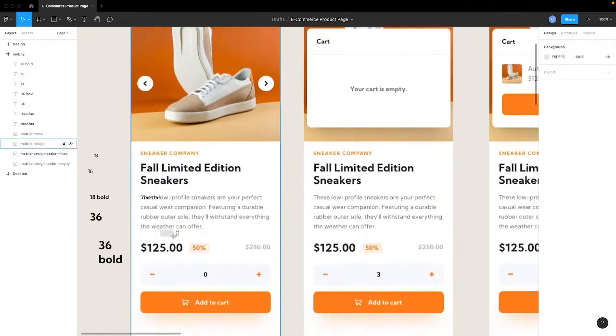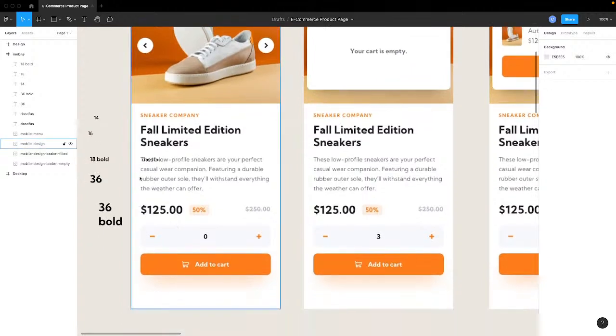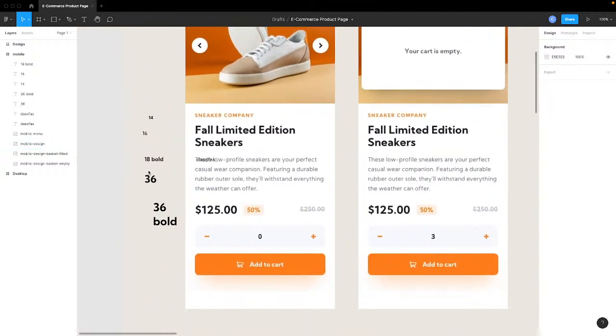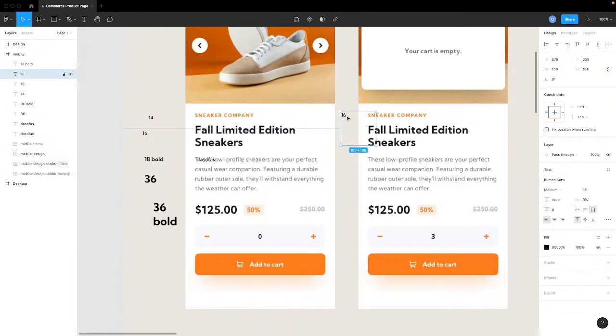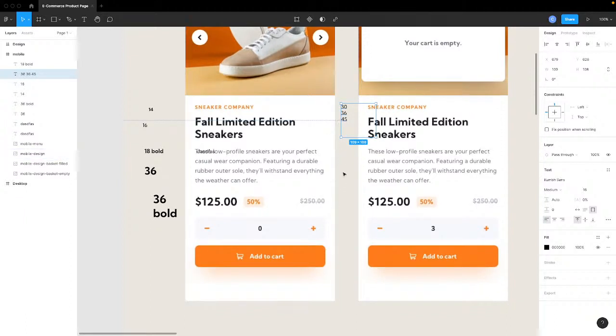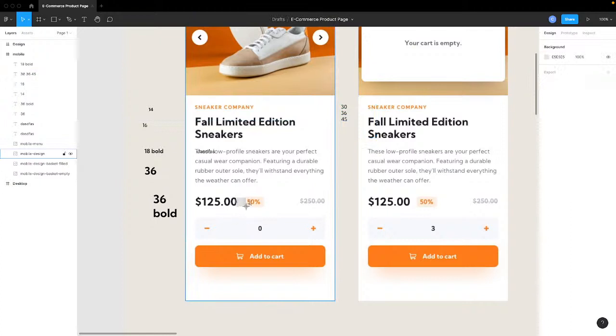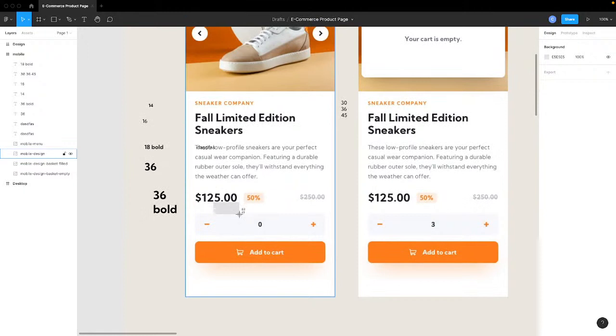And then this is probably bigger. Let's see, 45-ish. So we're going to go 45. So 30, 36, and 45. Remember that. Actually, we're not going to remember it. Let's just come over here. All right, so 30, 36, and 45. Hey, we remembered it. And then let's come in here. That's about 32. This is probably that in-between number. So some of these aren't exactly the same.